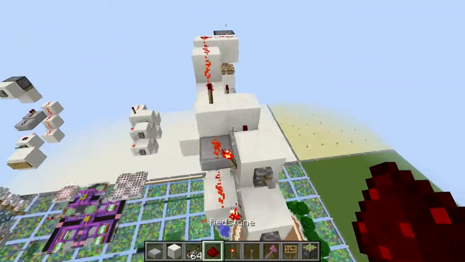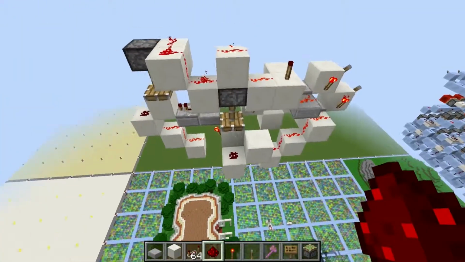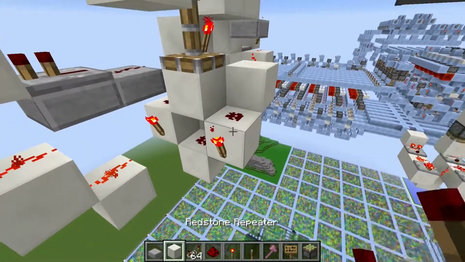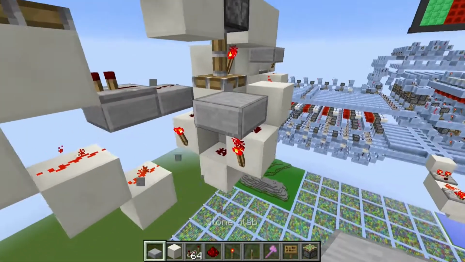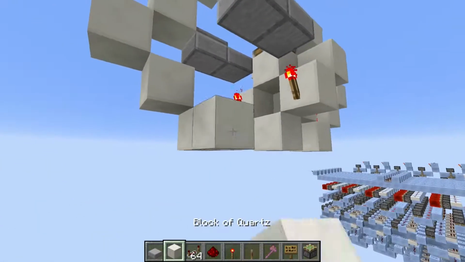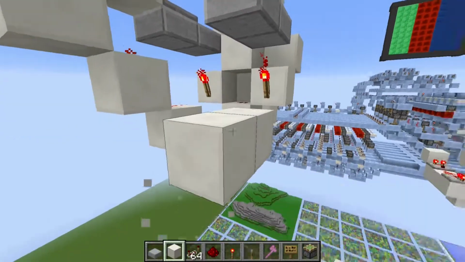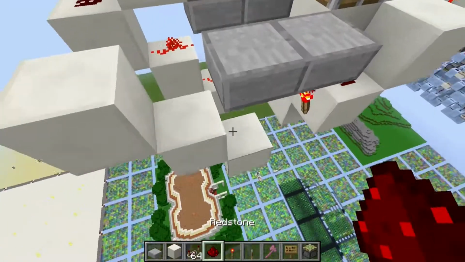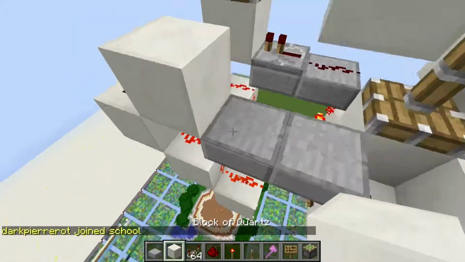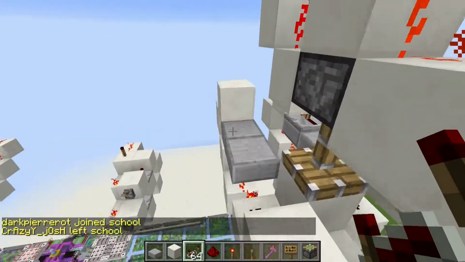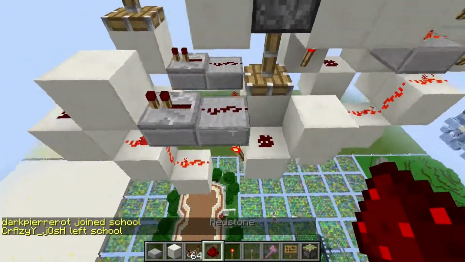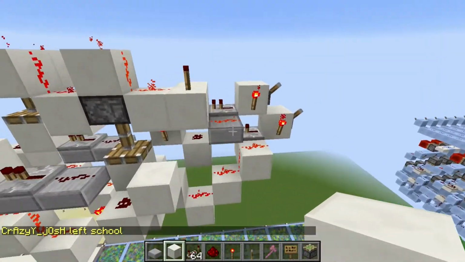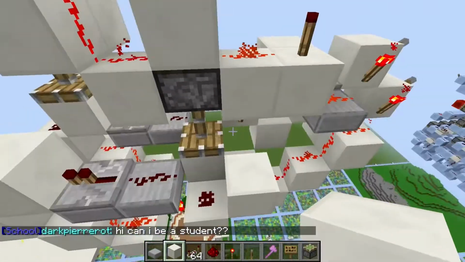But for those of you who don't know how to stack it, I will build the second bit, and I will show you how to stack this with World Edit. So here will be our second XNOR. We'll build the same thing like we just did. Ugh, I can't hit anything. Put a repeater there, and that there. And we will go back and let me just stack this a little bit.